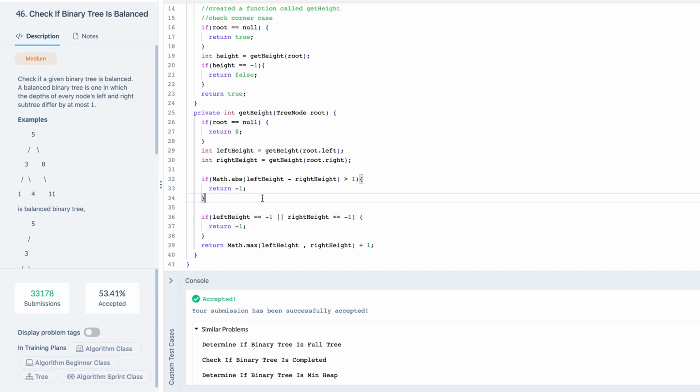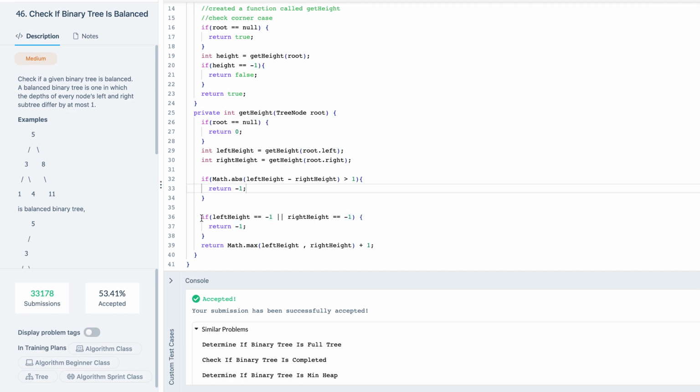So the first condition is to check if at the current level the difference between the left height and right height is greater than 1. If it is greater than 1, we know it fails to meet our balanced tree condition, so we define it as return -1. And we will refer to this -1 in our main function here.